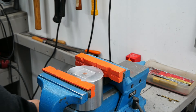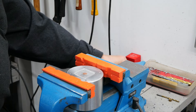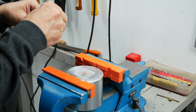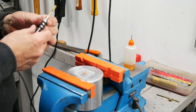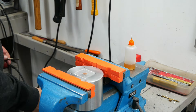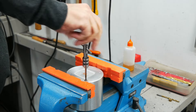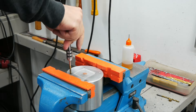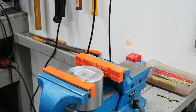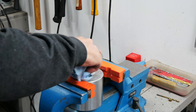We have it mounted in the vise. Going to thread those two holes for our M4 bolts. Everything's prepped — making two passes so we don't ruin any threads. I have jaw protectors on so I don't mar the cup holder's nice finish. The holes are about 14mm deep, and the bottom plate which goes inside the cup holder is 19mm, so we're clean. Let's chamfer it and that should work.